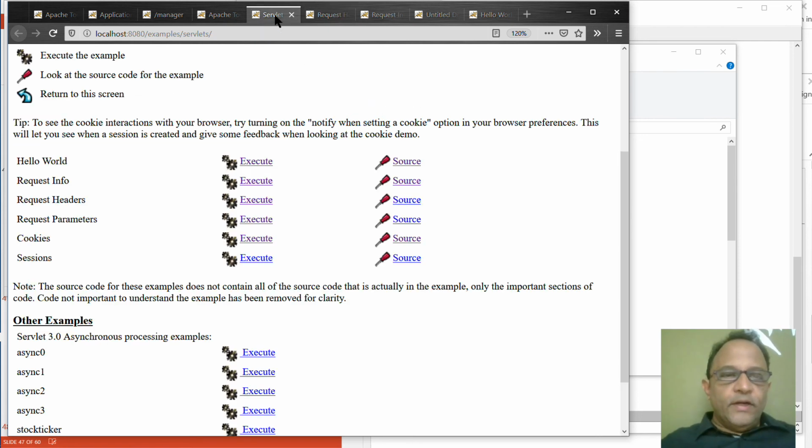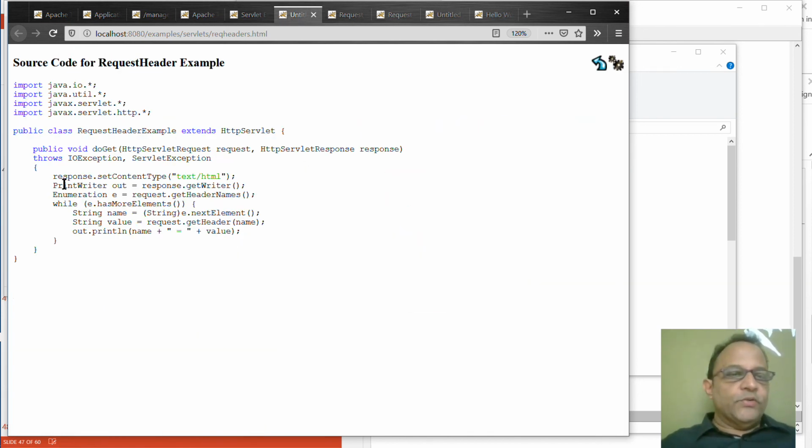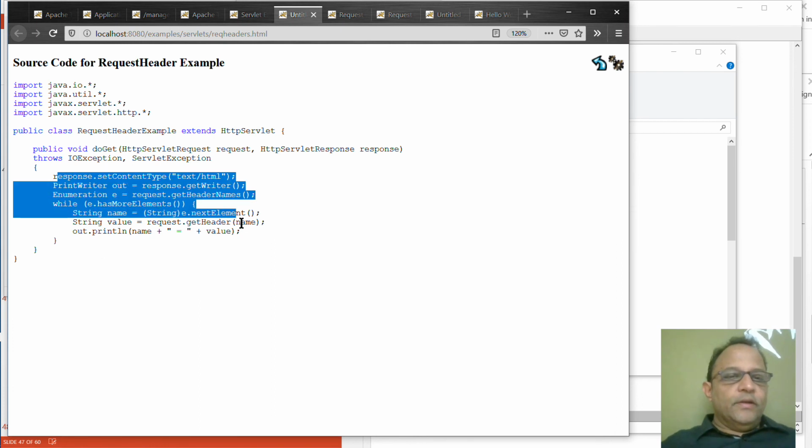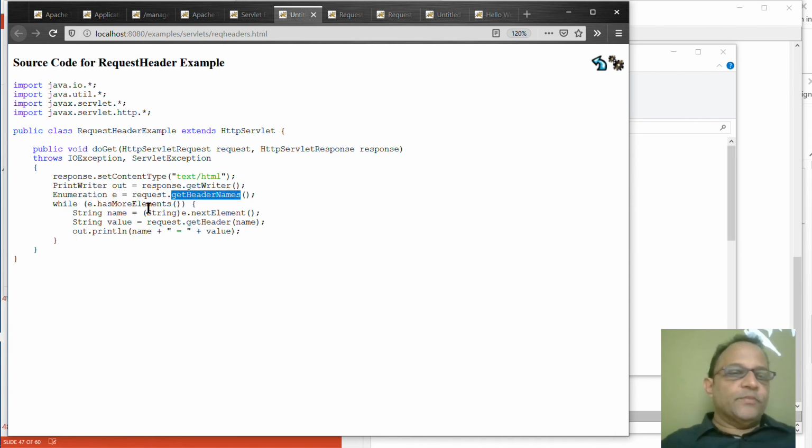And if you take a look at the code for this thing, this will show you what is going on. Get writer, and then you get the header names, and for each one of them, ask the request object to get the value for that header. So this is more or less identical to the kind of thing we were doing before.